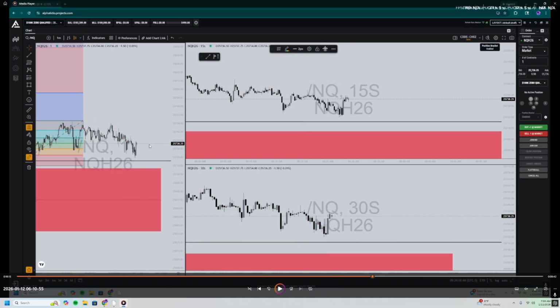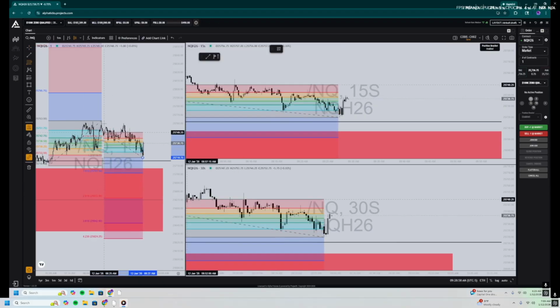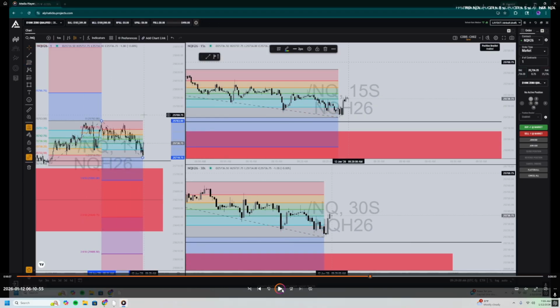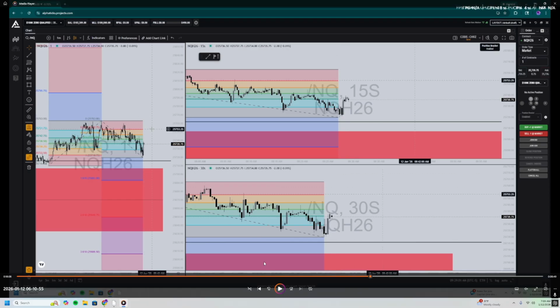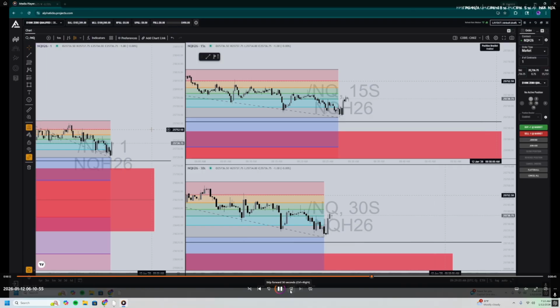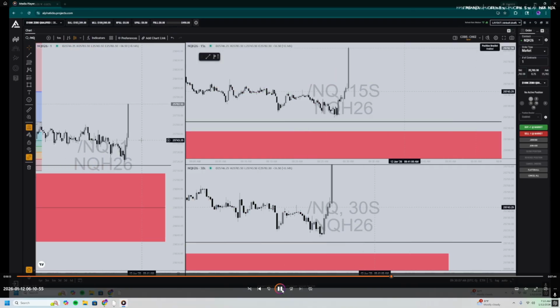Right here, I'm looking at the opposite direction. So I take it from the low to the high. I was like, maybe we want to come back up here and then go down. But there wasn't really too much. I mean, we could have re-entered this fair value gap, but I wasn't really looking for shorts, especially with the price action that formed during London session, and especially with the price action that formed during Asia session. So yeah, we keep going up.